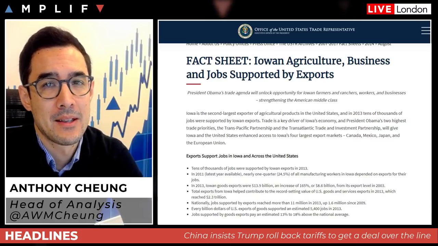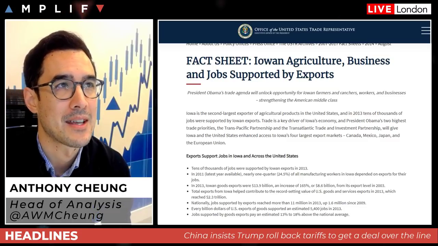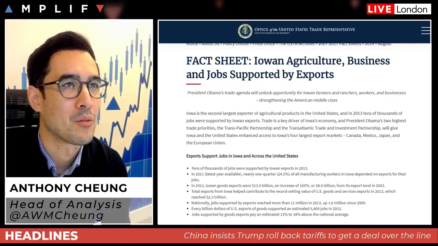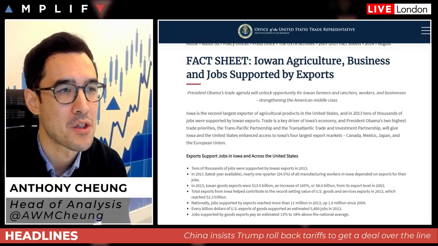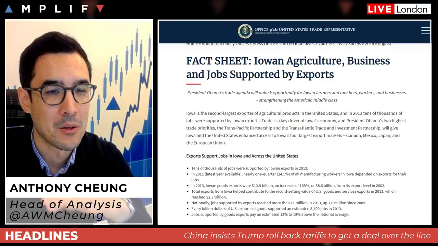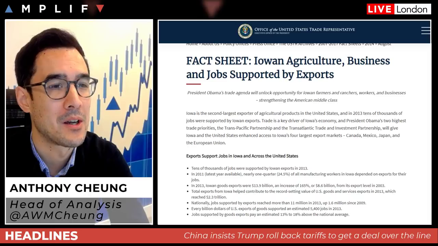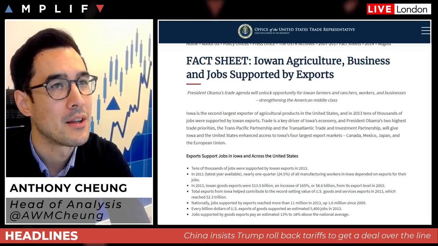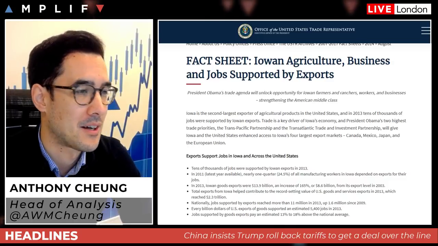Think about this as well. One of the main things that the US has wanted, and particularly Robert Lighthizer, the trade representative, has said before, is that we cannot remove the tariffs because we really don't trust the Chinese are going to follow through with their commitments on various different things. By keeping the weapon on the table, if you like, that helps keep China honest, that they'll follow through and implement parts of their side of the deal.